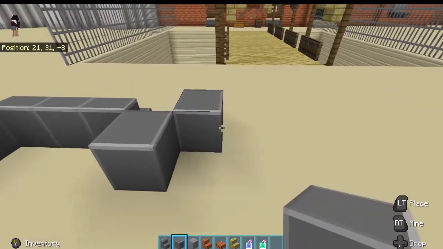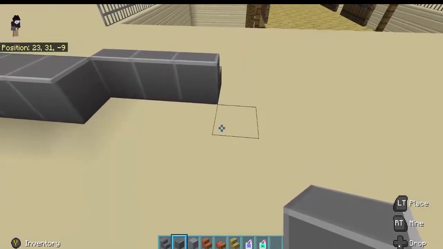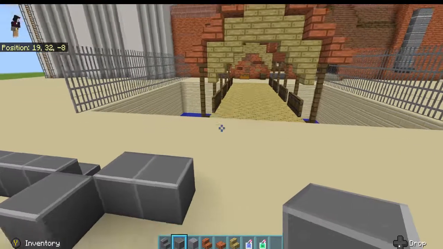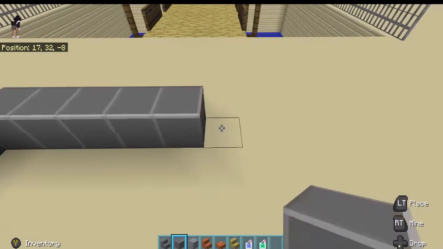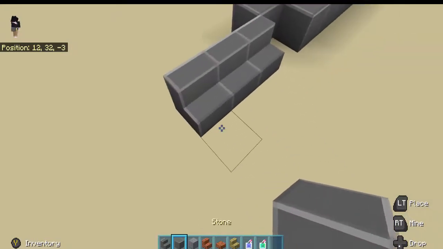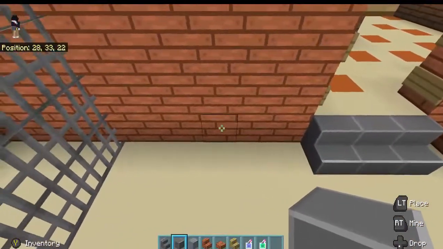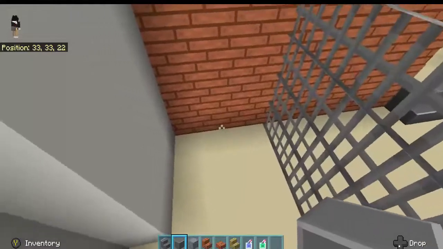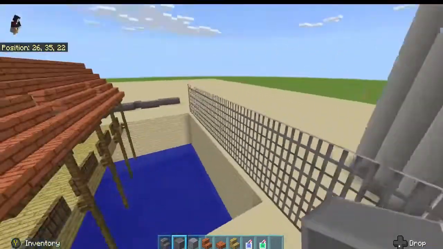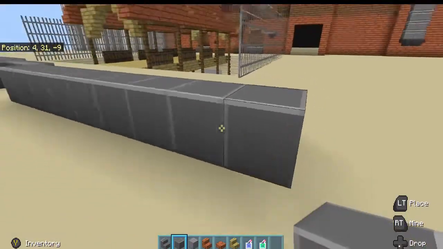Goes. Wait, hang on. Oh yeah, since it's on unequal sides, it doesn't add up. So 1, 2, 6 blocks. And that. Then the other 3 stairs. And how many is it? 1, 2, 3, 4, 5, 6, 8, 9. It's 9 blocks.